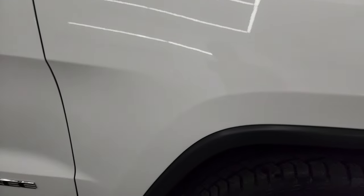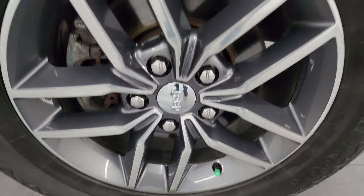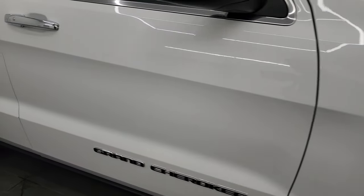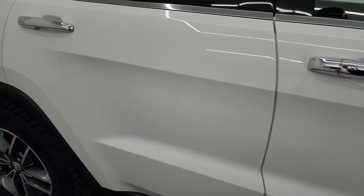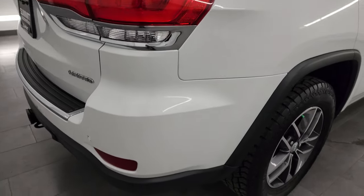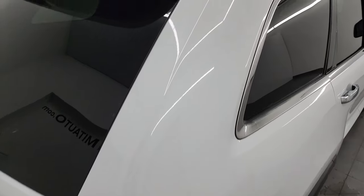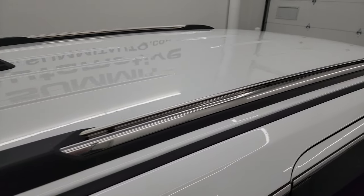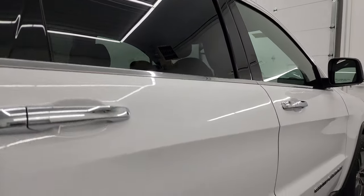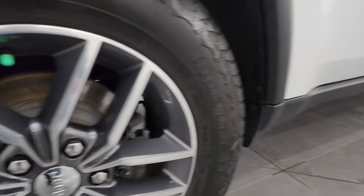The passenger's side front fender is in excellent condition as well, and the passenger side front wheel has no major scuffs or scrapes. As you go down this side of the 2017 Jeep Grand Cherokee Limited, take note of how clean that body is, how reflective and mirror-like that paint is. I take these HD videos so that if you're far away or cannot make the trip down but are still interested in purchasing the vehicle, you can see and hear the vehicle and have confidence in what you're looking at before you even get here — so when you do get here, there are absolutely no surprises.